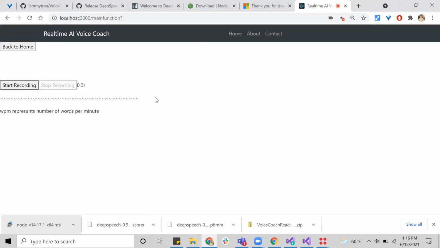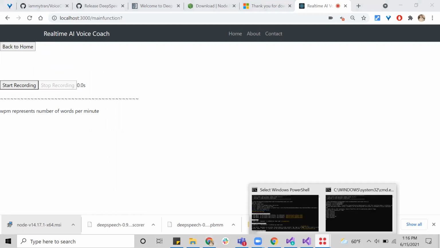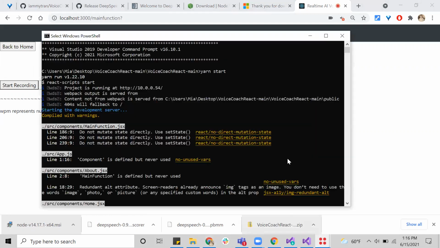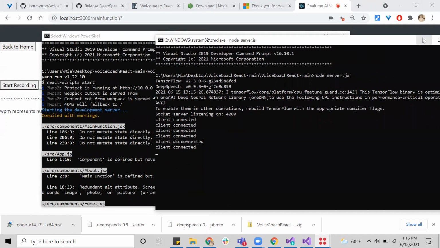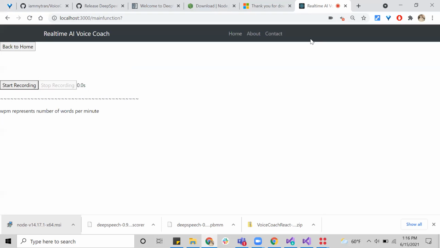Okay. It took a long time. So as you have yarn start on one command line and node server.js on another one, everything should work fine. Sometimes there's some disconnection in the server and the client because of Wi-Fi connection. You can use it.